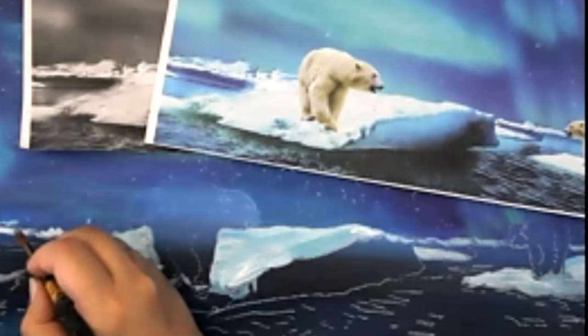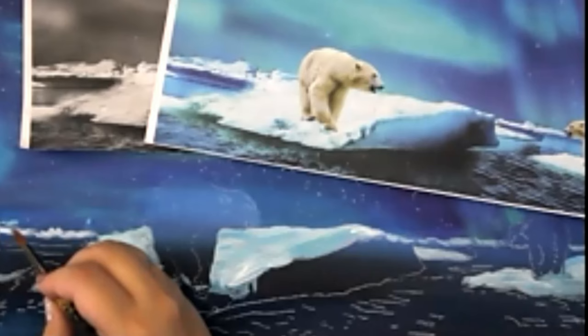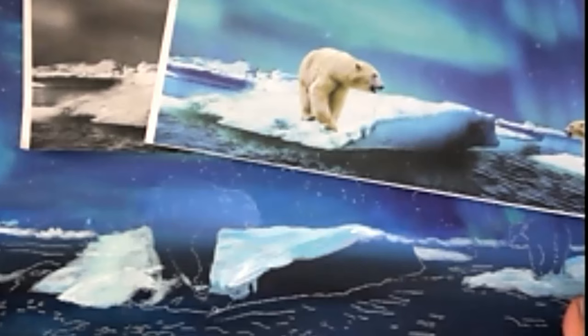In the background, and I know that I'm dotting about, but I'm sort of not, because I'm just doing the large patches of light white, and then we're going to come to the water. So I'm doing the ice now. We're going to come to the water as well. That's what I'm hoping to do today.